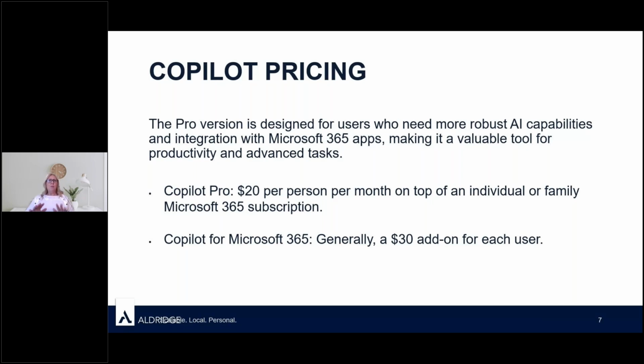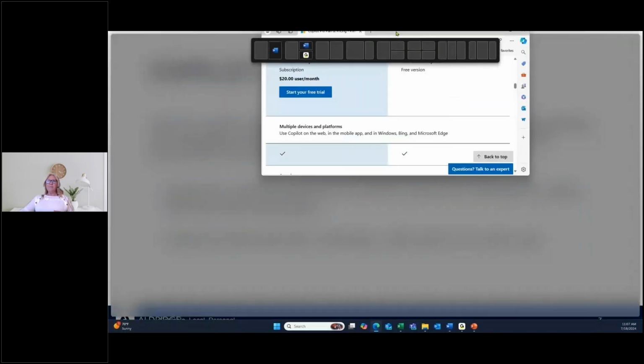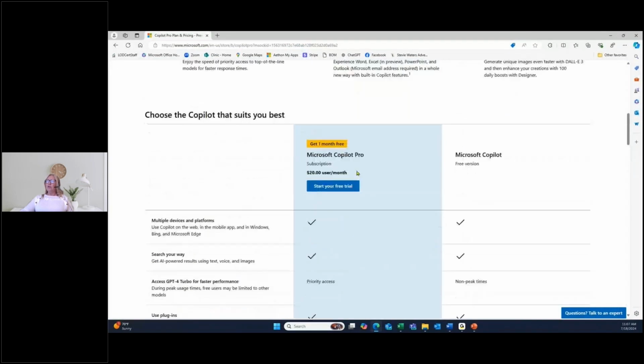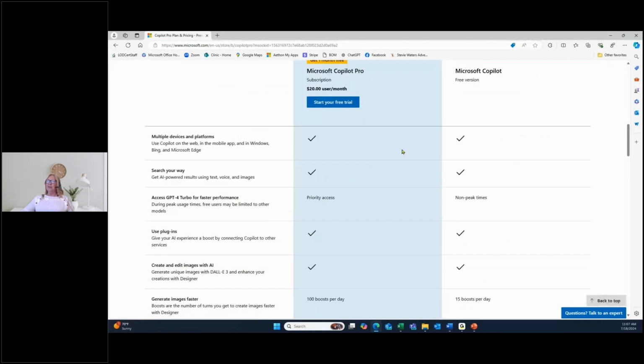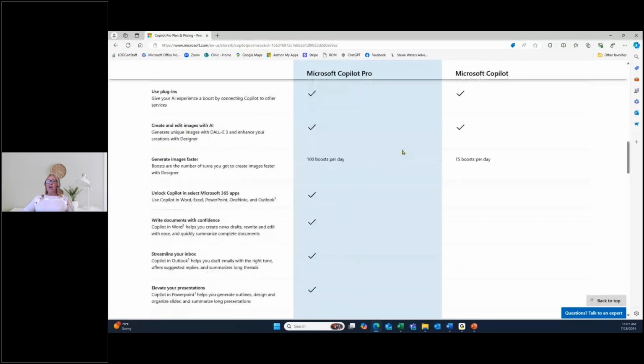So when it comes to using it, you can just go straight to the internet. If you're using your Bing internet browser, let me give you an example of what I'm talking about here. Let me bring my Bing internet browser over, which by the way, this is a website that shows you the Copilot pricing. So if you just go to your favorite internet browser and look up Microsoft Copilot pricing, you'll see this, and it gives you a nice side-by-side comparison of what you're going to see.